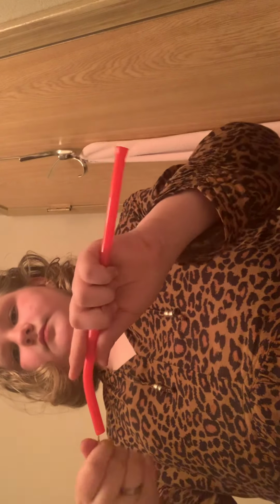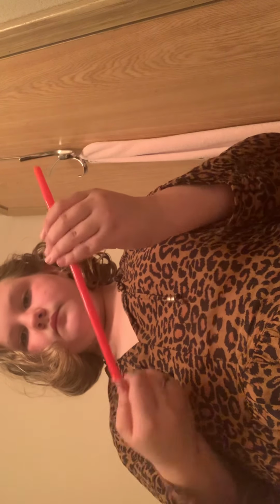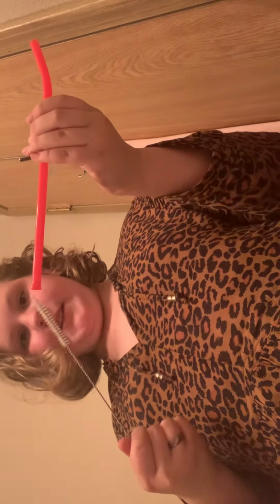So I'm gonna clean. I already did some stuff already, and it's not even thoroughly clean. But I gotta get the straw wet, and then. So this is exactly how I did it. I don't know where my mom got it from though. Okay, so there we go.